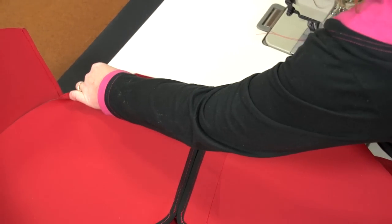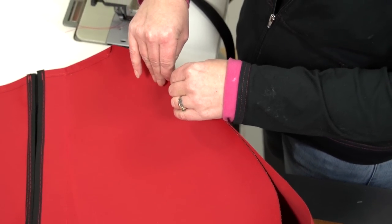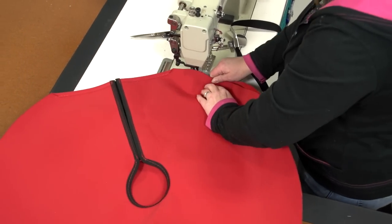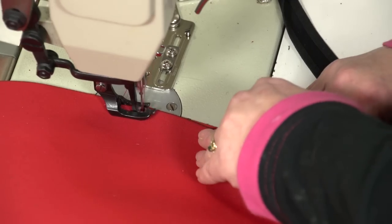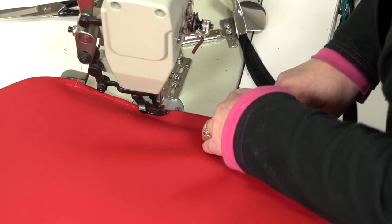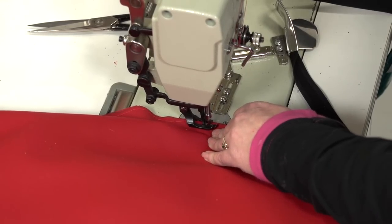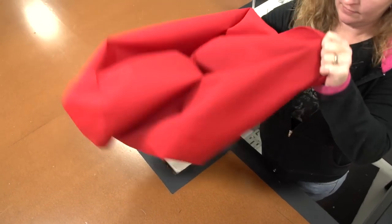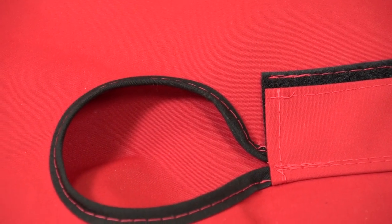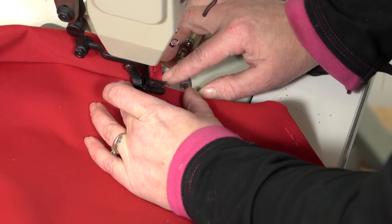Next, take the back panel with the slit to accommodate the axle and position it so the bottom edge is lined up correctly with the opposite side assembly. Begin sewing it in place to the boxing keeping stitches about a half inch away from the fabric's edge, being careful to line up the raw edges as you sew. Always do some reversing at the end to lock the stitch in place. Turn the assembly right side out. The bottom has some raw edges at those locations — hem the fabric to a half inch, folding it under and sewing it.